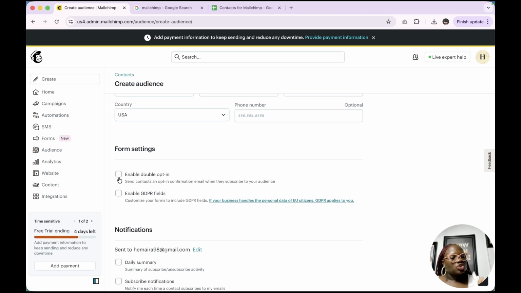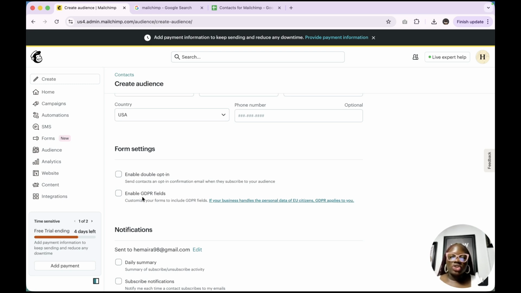They will be sent a confirmation email so that they can confirm if they really want to come into your list. If you enable double opt-in, this process is going to be triggered, and most people do not actually open the confirmation email, so they are not going to get on your list. So you want to make sure that you actually want to set that up or not. But if you set up your double opt-in, you are going to have a very clean and healthy list, because if people are confirming that they want to get on your list, then that means they really want to hear from you.